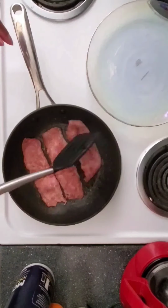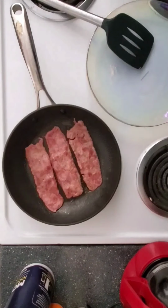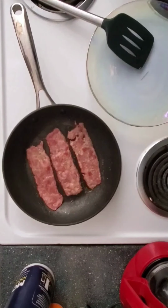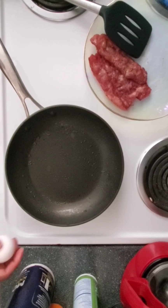Now here I am just going to flip it so that it gets nice and crispy on each side and golden brown. Now I'm just going to plate it and set it off to the side so that I can start on my eggs.